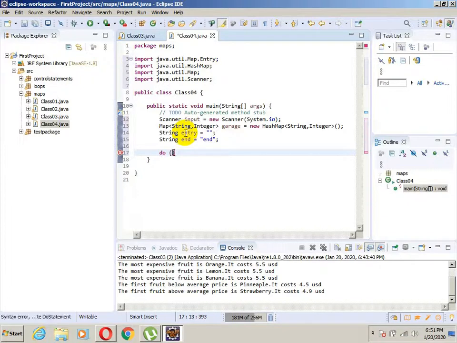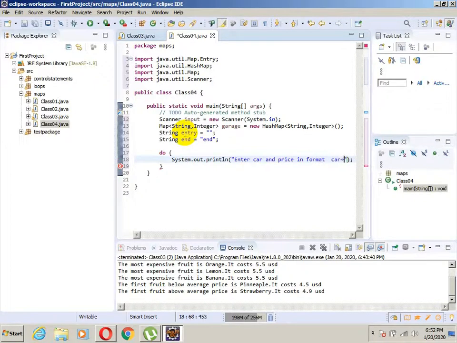Okay, we will write a do while loop, and we will do System.out.println: enter car and price in format car and price.